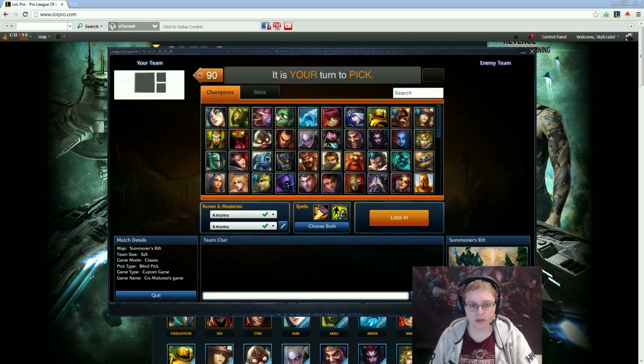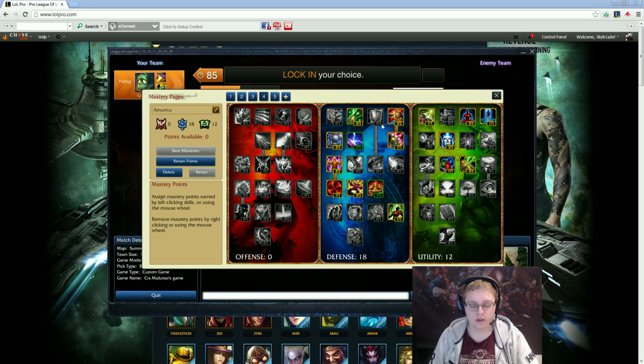Gonna hop in the game. So masteries, I do 0, 18, 12. That gives me a lot of tanky stuff. This makes me take less damage from everything in jungle, some more AoE for faster clears, health regen always good. More tankiness, armor and MR, this is tankiness against champions.